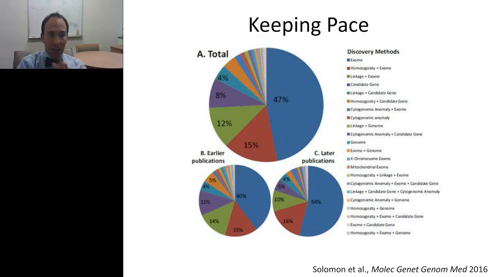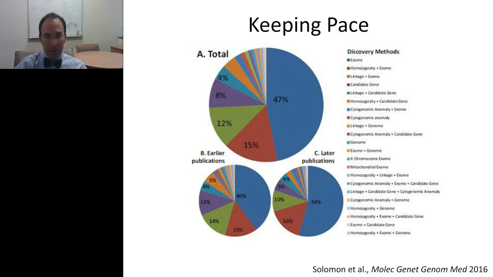I think the other really interesting thing that came out of our analyses is that despite the fact that exomes and genomes are still pretty new, so the first publications about them finding genetic causes were 2009, 2010, through today's methods, 87% of the new genes were discovered through some kind of genomic, meaning exome or genome, technology. I think even more interestingly, as shown here, 47% were discovered with exomes alone, so without doing linkage analysis or homozygosity mapping or candidate gene studies. So just exomes alone in a family or a couple of families found the answers, which again I think is pretty impressive.